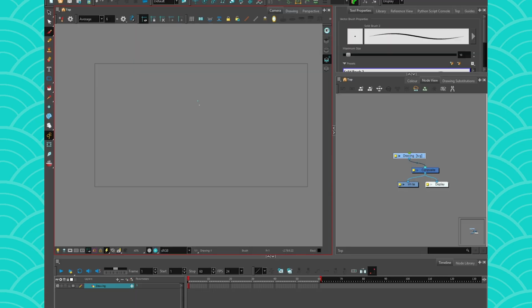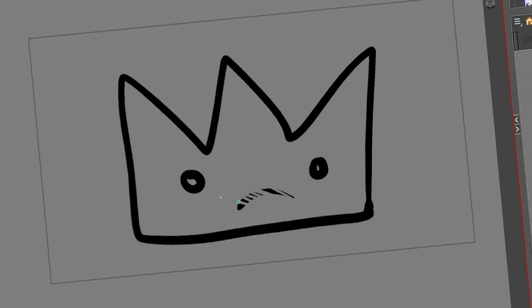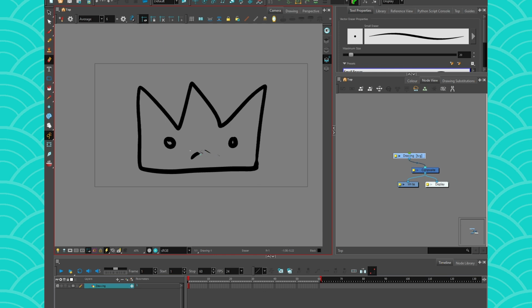If I have my brush tool and I'm drawing something, guess what? I'm going to draw a crown. Very surprising, right? So I have this crown, but what if I want to erase something because maybe I don't like the face? I made a sad crown, but I want it to be a happy crown. So I have two choices. Either go to the eraser, click on it, and then use it, which works. You could also use whatever shortcut you have to permanently switch to the eraser. It works, but then you have to re-click to get the brush back, which is kind of annoying for me.